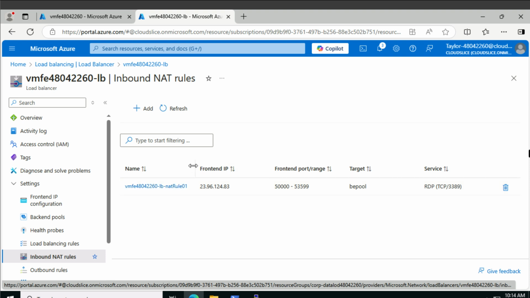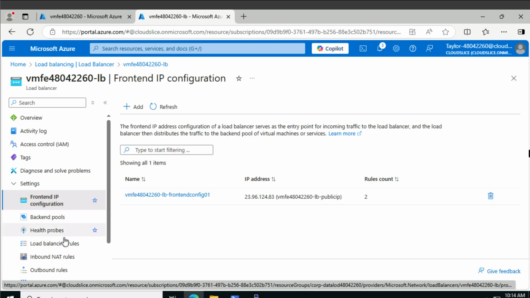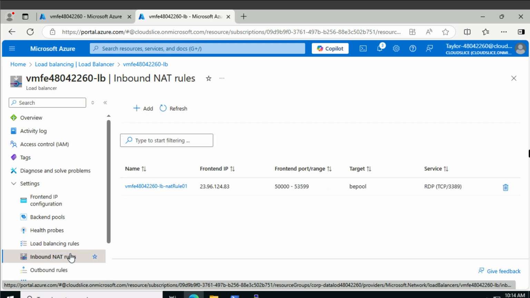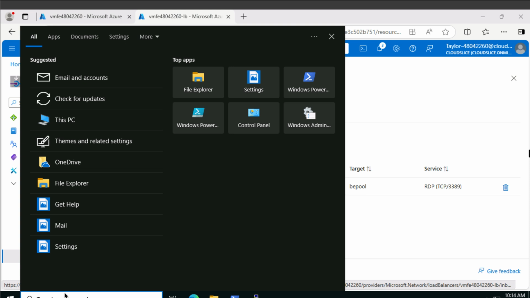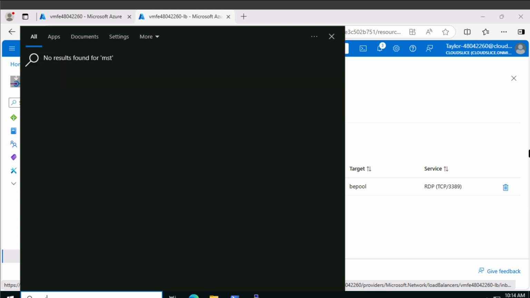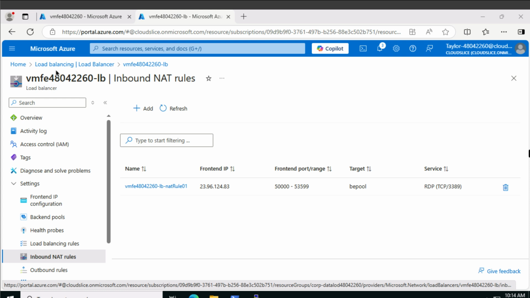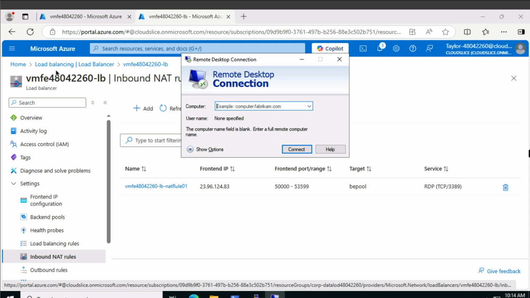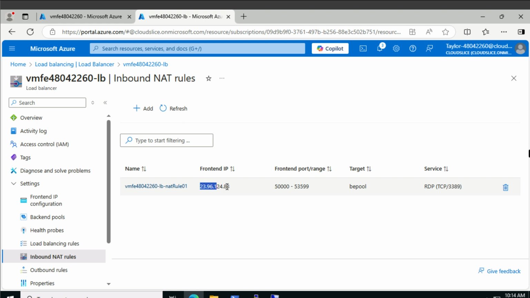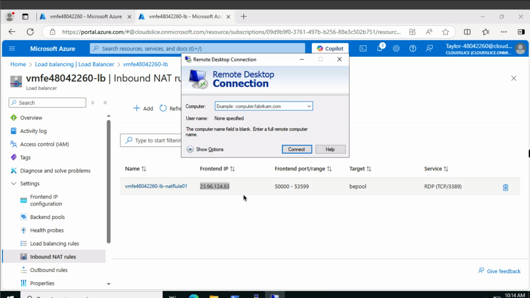That basically means that now we can run an RDP client, MSTSC, yeah. And then we can connect to the IP address of the load balancer. Cool.